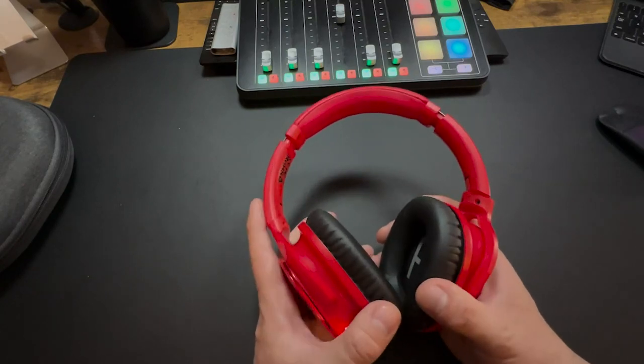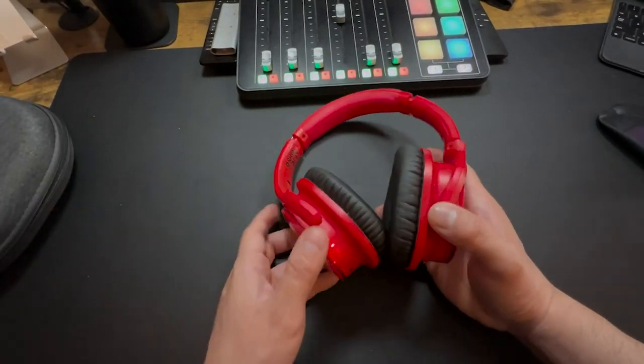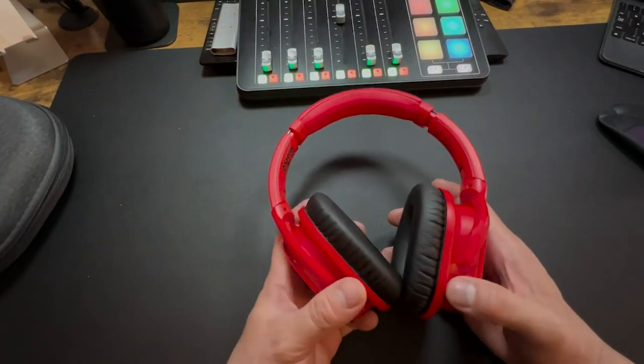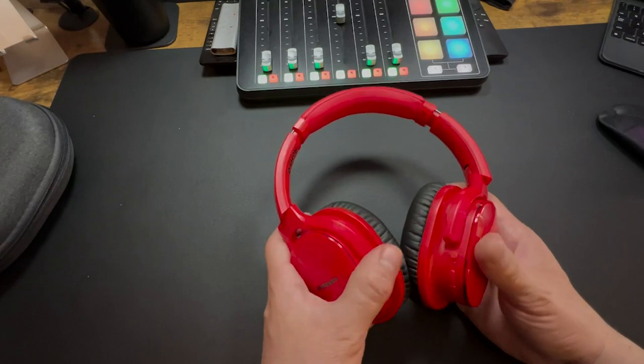So in this circumstance, it could be a phone, it could be an iPad, it could be a laptop, anything that's Bluetooth capable. The instructions actually have the directions on how you can do that. It's actually very simple if you do it with an iPhone. It's pretty simple if you've done it with an Android. If you have connected anything via Bluetooth to any devices, it's pretty much the same thing.